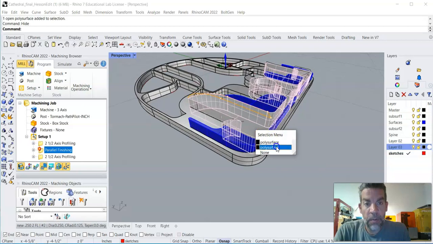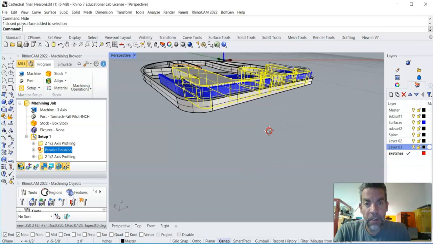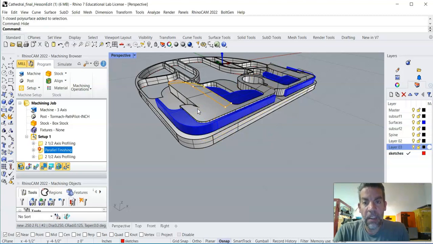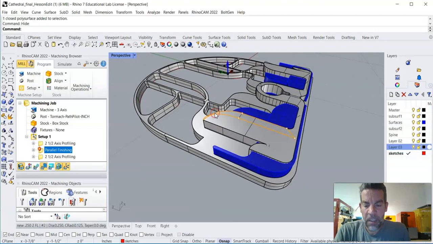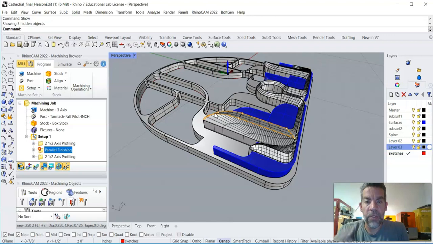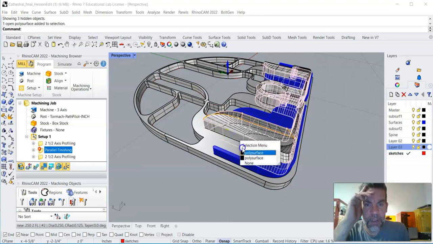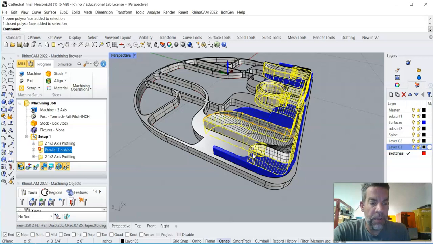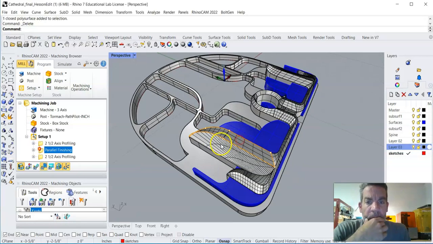So you got a duplicate surface there for some reason. Not sure why. Let's hide that. Let's show. So show will bring it back. So you do have a duplicate. Why is that? I'm going to delete one of those and see what that does.